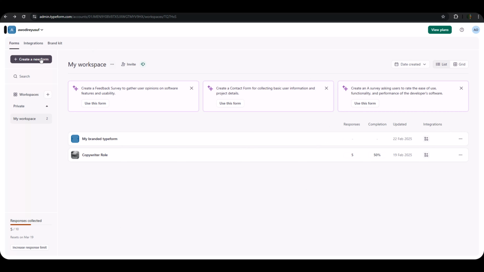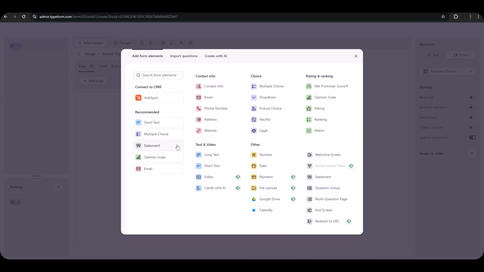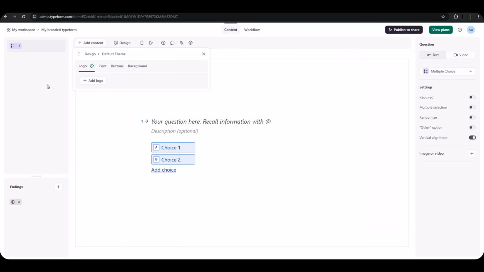The first thing is to create a new form. On creating a new form, we are going to design the whole process, the whole fields that we want the candidate to fill in their form. We are going to start from scratch. It's going to show you some pre-programmed fields, so let's just cancel this. I'm going to be using the one I created before, copying the same design and using it. So let me show you step by step how it works.